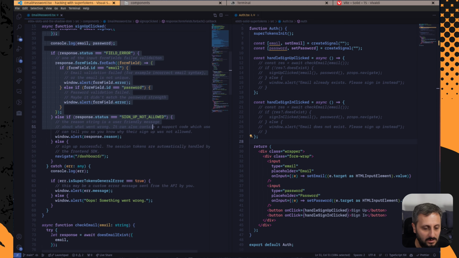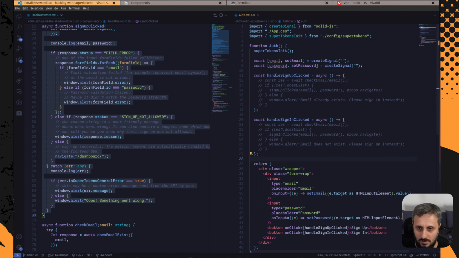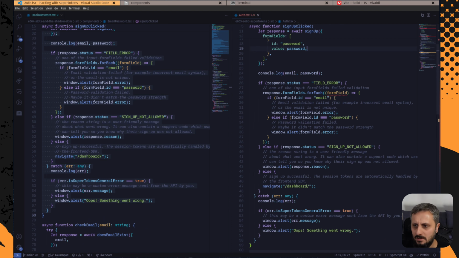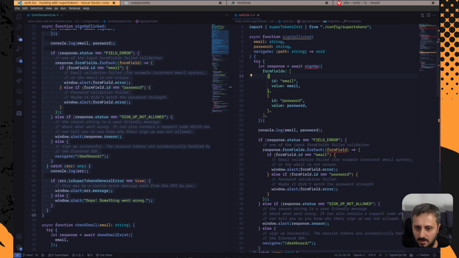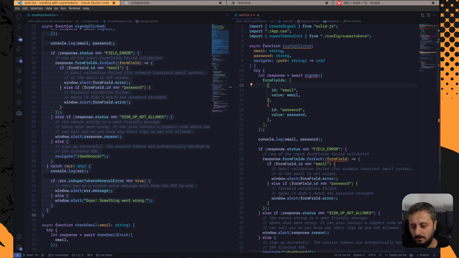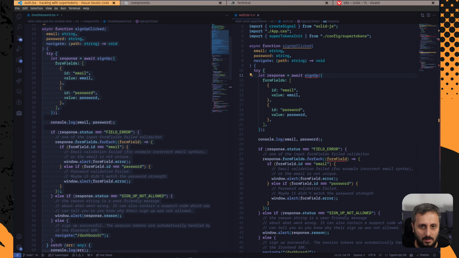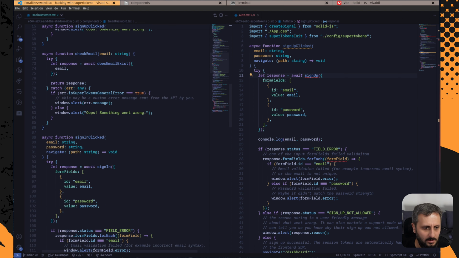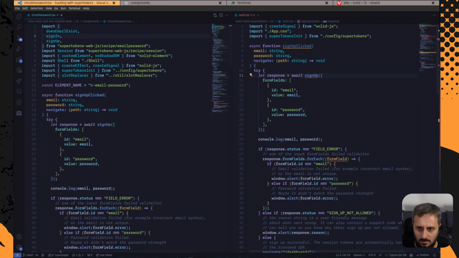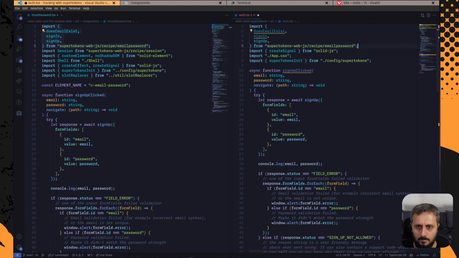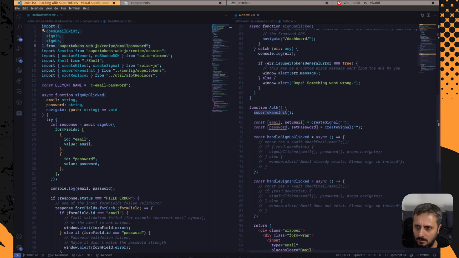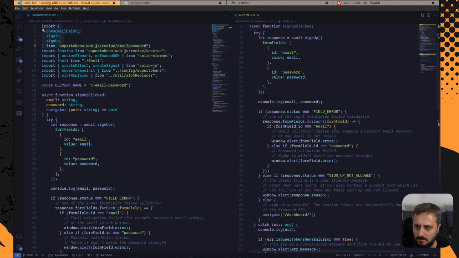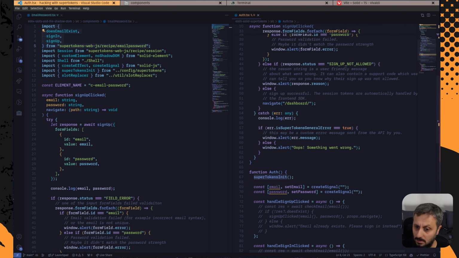Let's first do sign up clicked. We'll just port over this function over here. I know ideally this should live somewhere in a separate file, but we're building a demo, so who cares? And we'll need to update the imports, and we first need to do this. Let's import this entire thing over here. Okay, and I suppose that's it for that one.